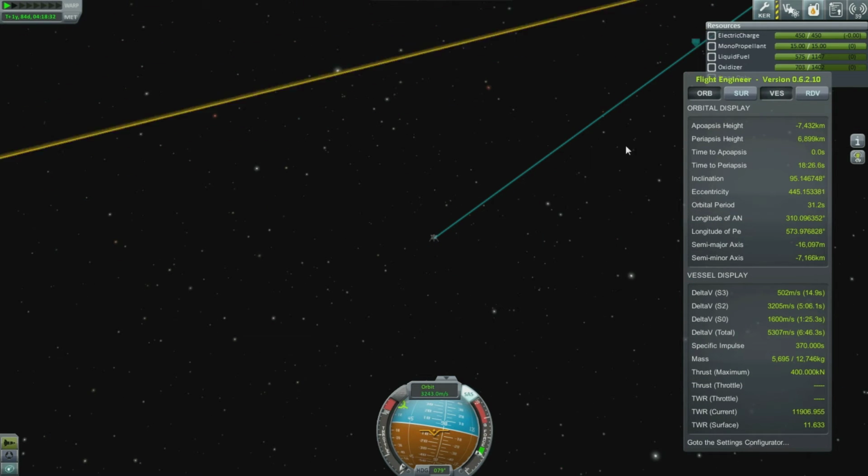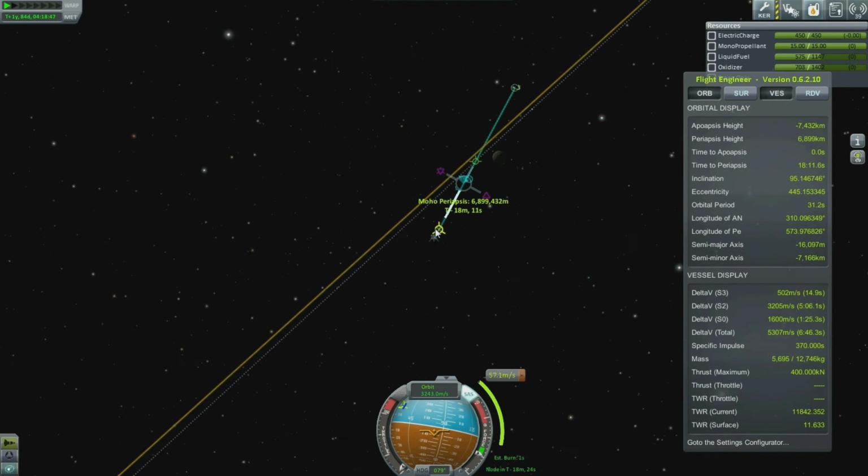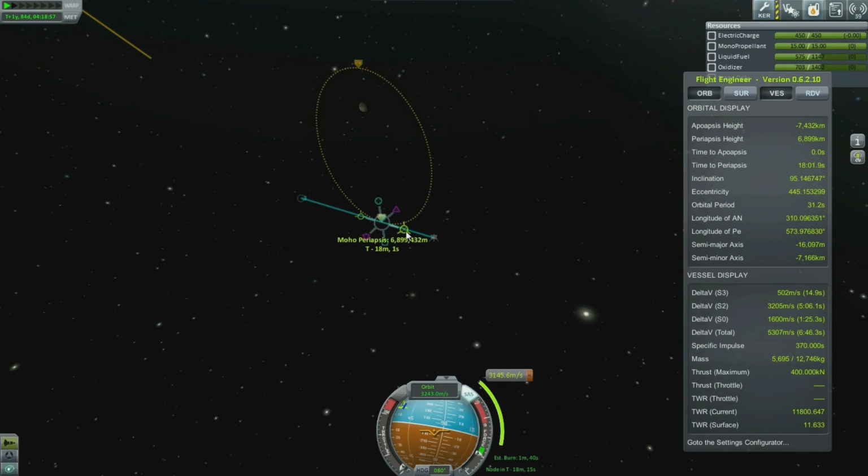you can then create another maneuver, where you're going to need to reduce the speed of your rocket so it doesn't go whizzing past and out into the solar system again. You want to reduce your speed in order to get that orbit around Moho. So that's what you're seeing here.